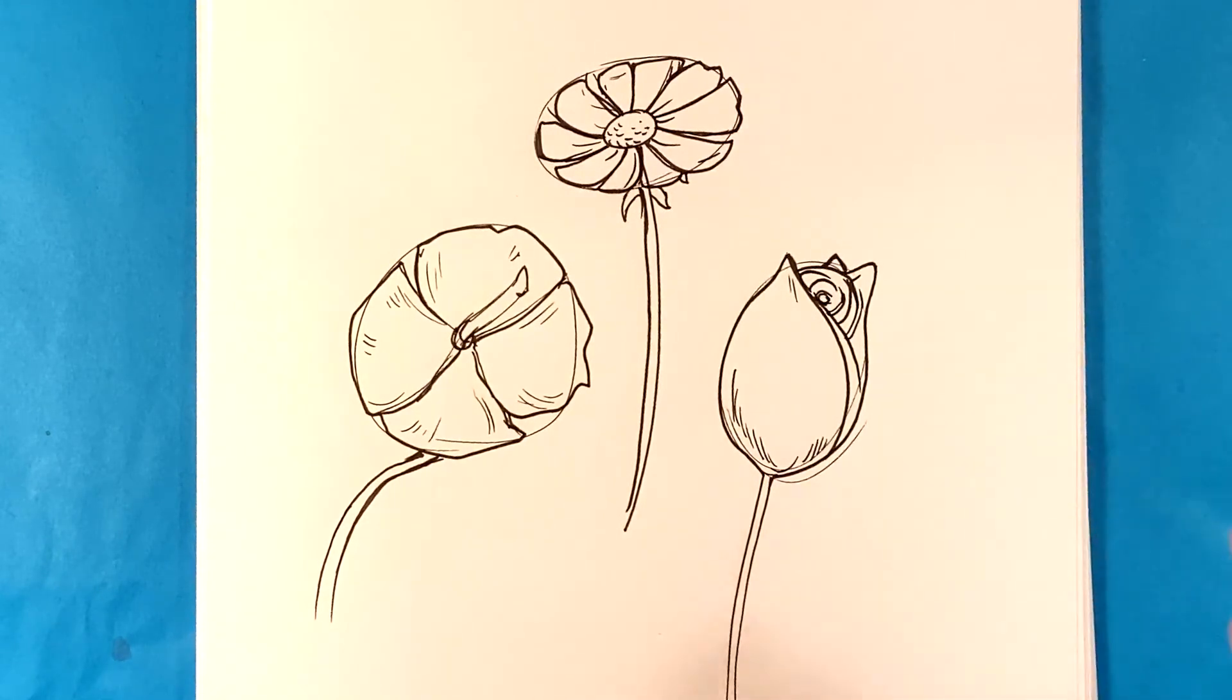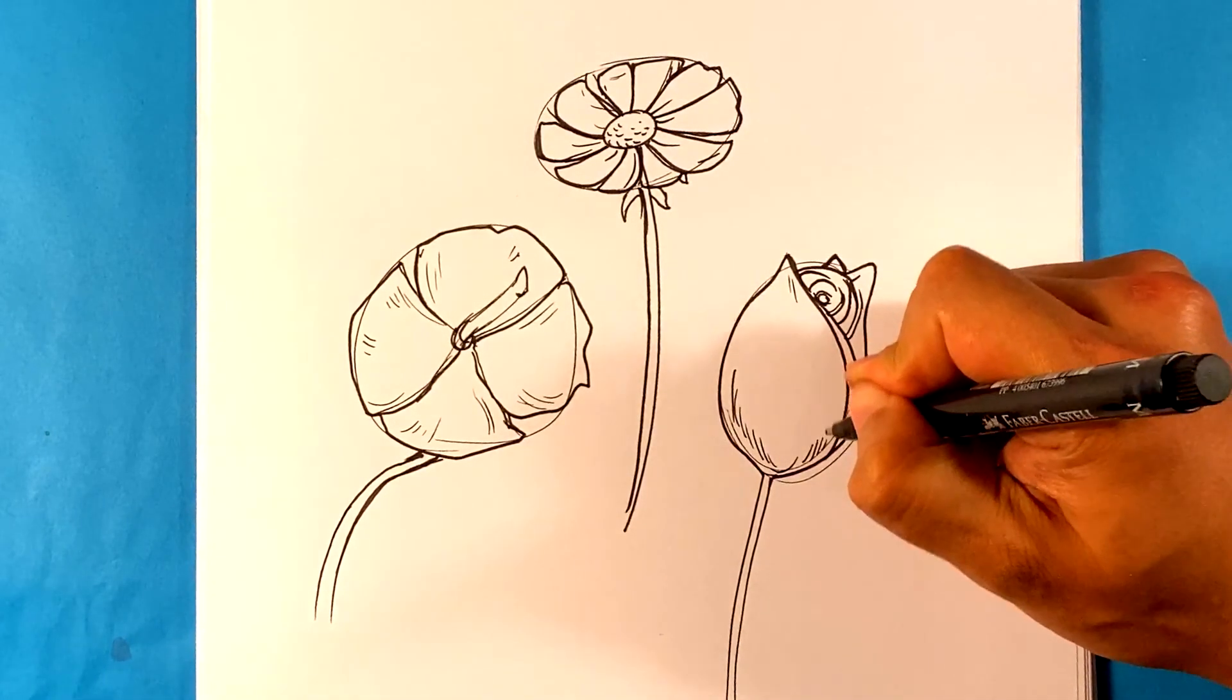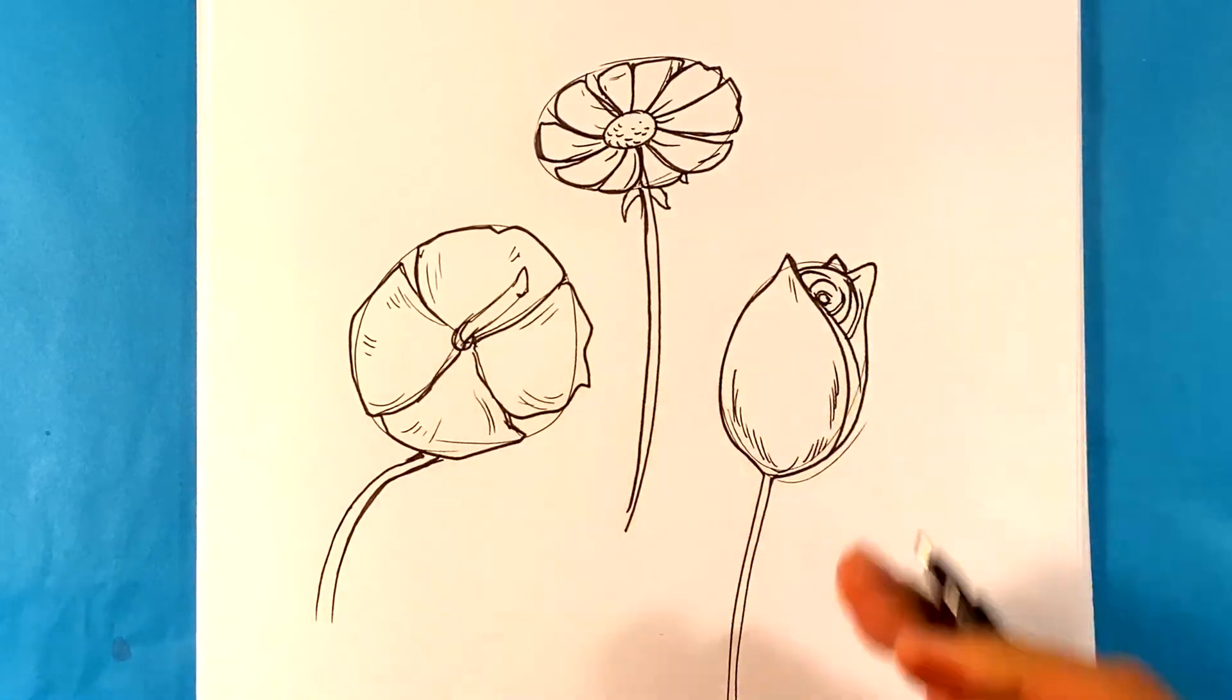You know, I can actually go over a shaded one later if you'd like. Just let me know in the comments if you want another one, maybe on shading. I could maybe go over shading in pen. There's a lot of things I can do with botanical stuff, so just let me know in the description. Thank you so much for joining me, I hope that was educational enough for you. I hope you can draw your own flowers.